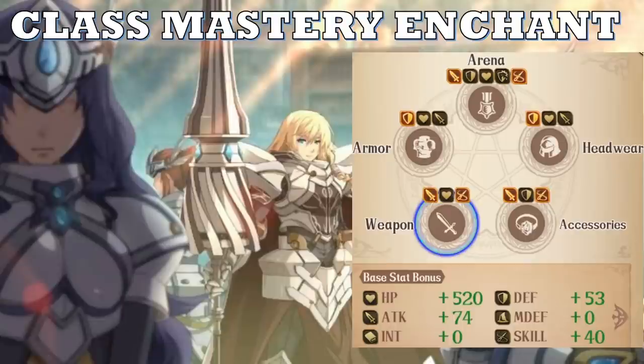Let's move on then to talk about the very last point, which is her Class Mastery enchants. So in terms of Class Mastery, you can say in a lot of ways she's very similar to other DPS attackers. For the armor and headgear slots, they should have defense, hit points, and attack value. For the weapon and accessory slot, you're going to want attack, hit points or defense, and then skill.